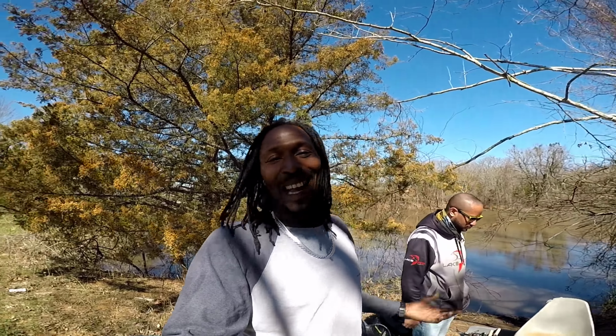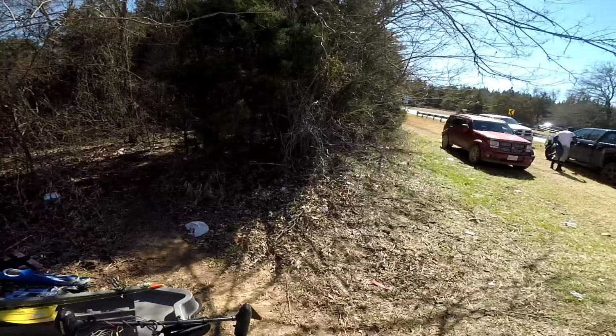It's crappie season, so when I say you already know what it is, that means we crappie fishing. I got my boys out here. We brought the canoes, we brought the kayaks and the two man. Solo is over there too.